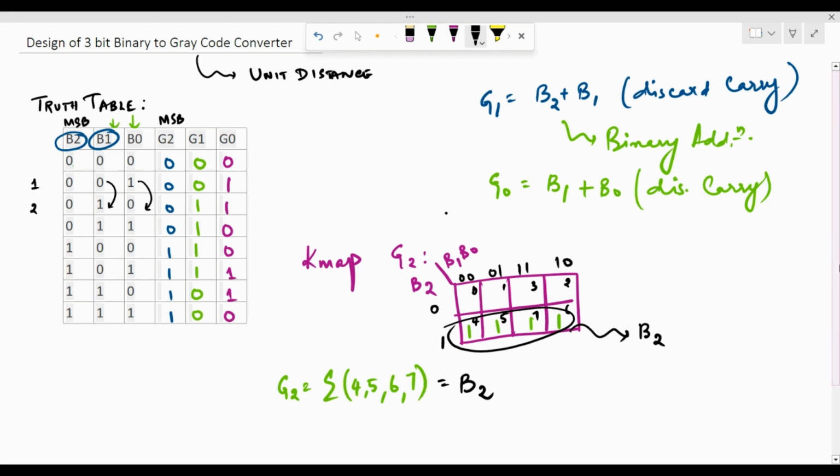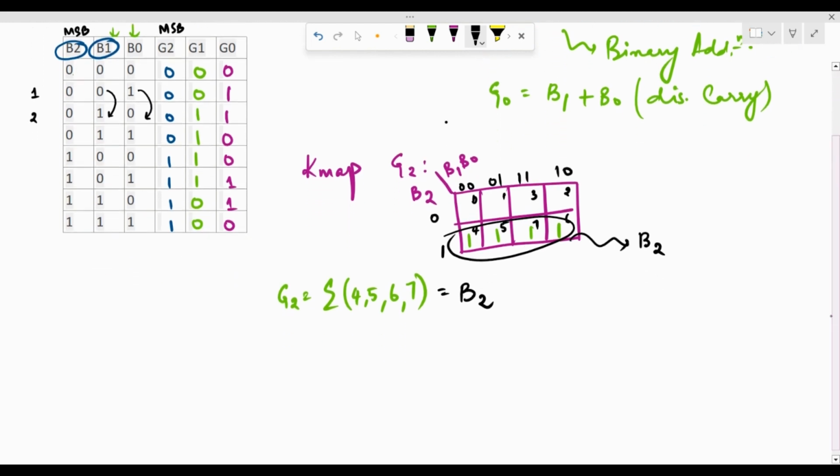Now we're going to find out the K map for G1. So in case of G1, G1 is equal to 2, 3, 4, and 5. So these are the minterms involved.